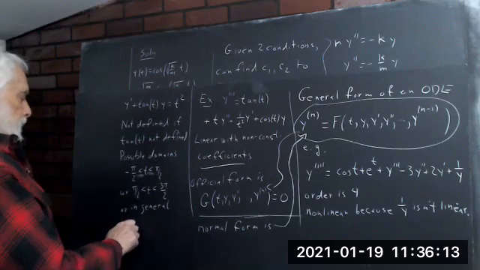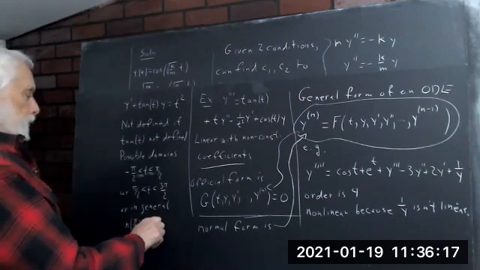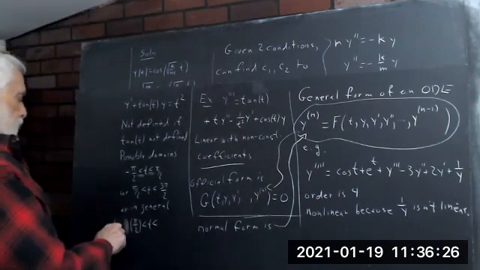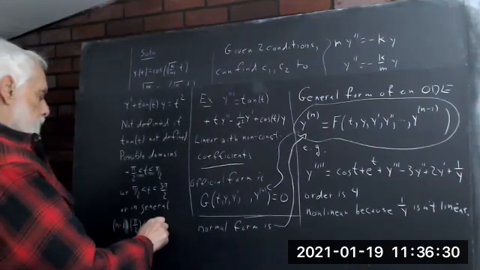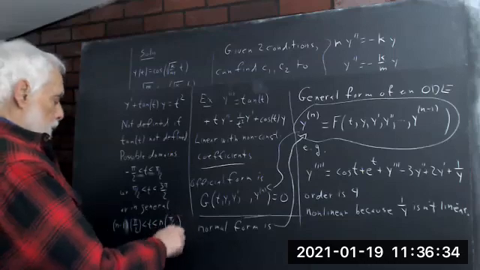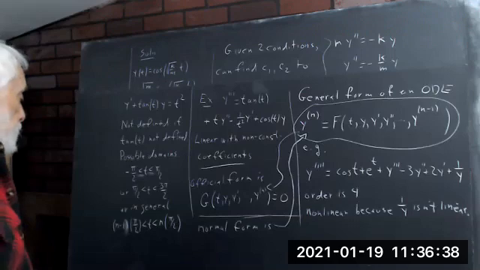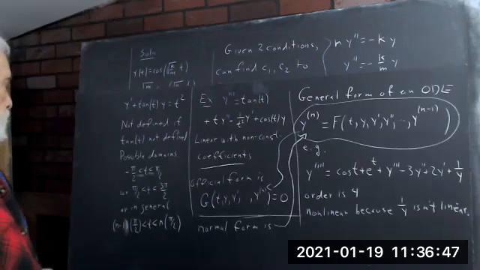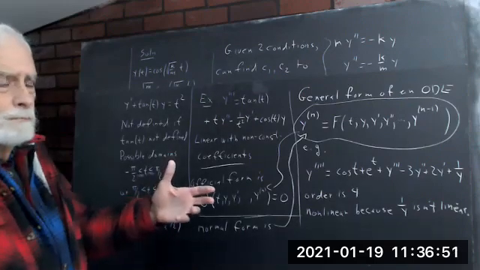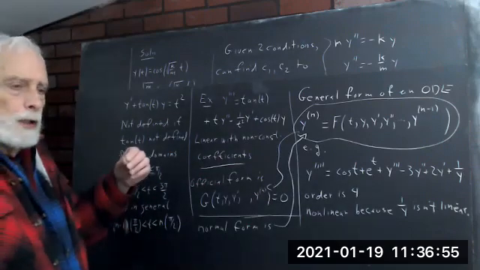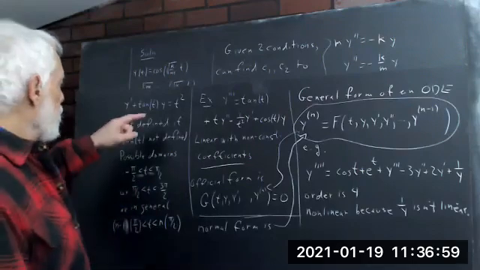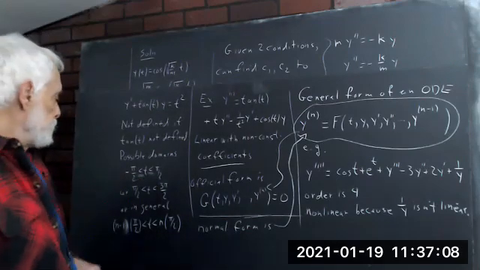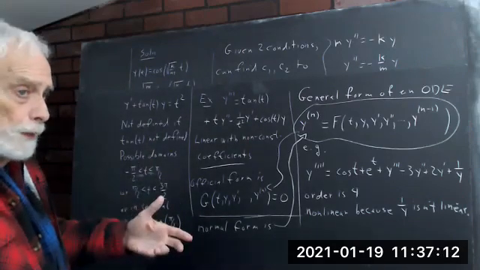Or in general, n times pi over 2 less than t less than, getting careless there, n minus 1. I could have written it with an n plus 1 on this side, but boy, you can write it, okay? And this means that if you have a condition on this equation that says, let's say that y of pi over 4 equals 1 or whatever, that's a condition on y at pi over 4. That means since pi over 4 is in this interval, any solution you get is only valid in this interval. Okay, if it was y of 7 pi over 4 equals 1.